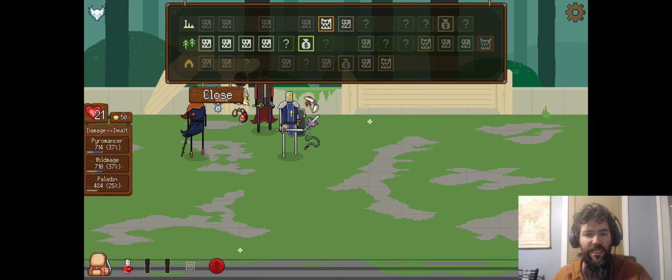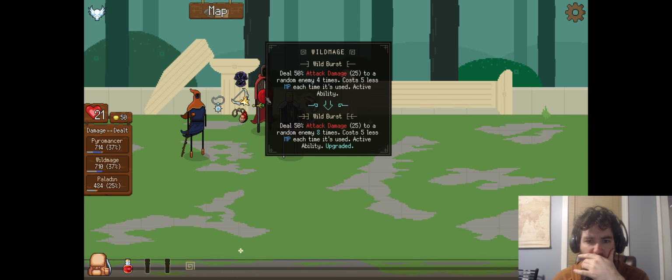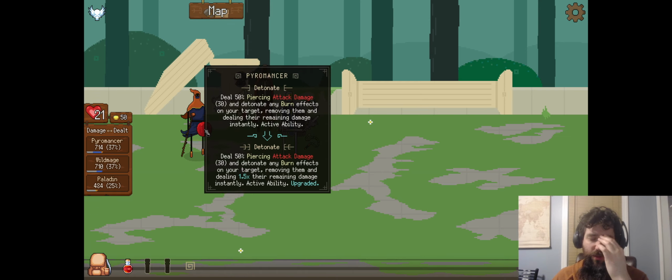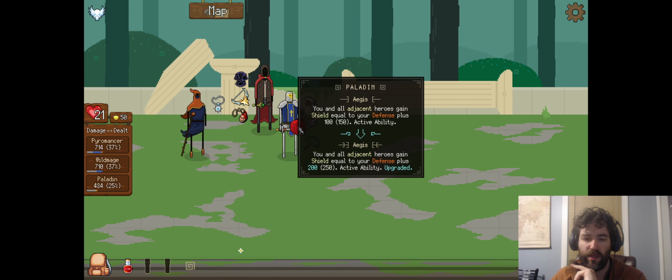As for the ability, can I see what the upgraded ability does? Is there a way to do that? Yes, Wild Burst will go from 4 times to 8 times. That's literally double damage. This one gets 1.5 times damage, but it's 1.5 times possibly a bigger number, depending on how much burn they have on them. And this one is equal to your defense plus 200.